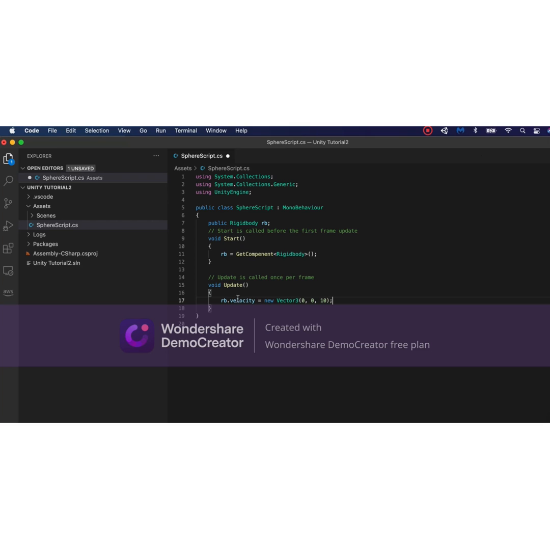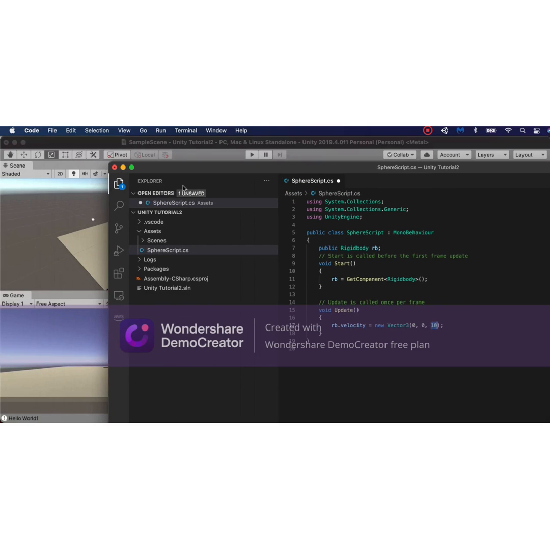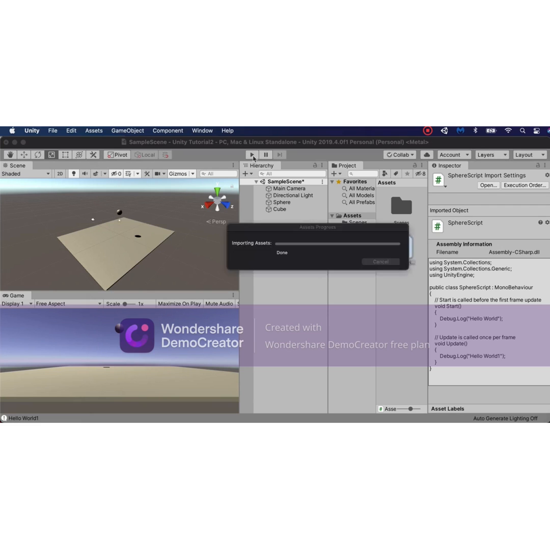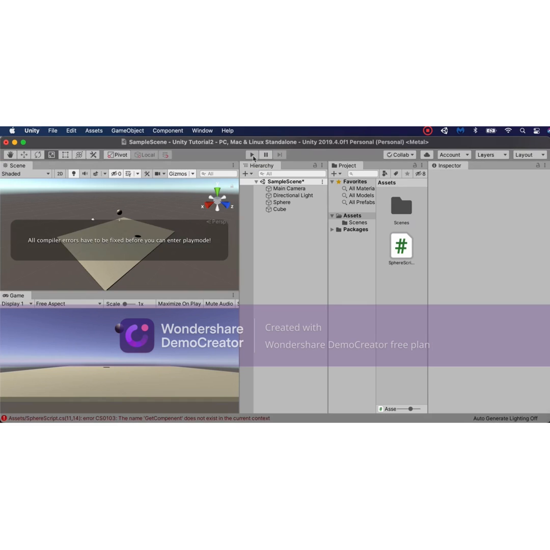So what we're doing here is we're setting the velocity to a new value every frame. In this case, the velocity will have a consistent speed of 10 in the z-axis. So now, if we hit play, uh-oh.